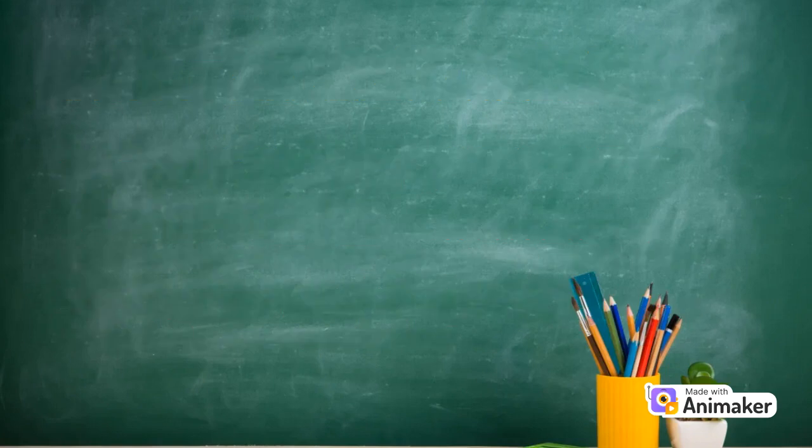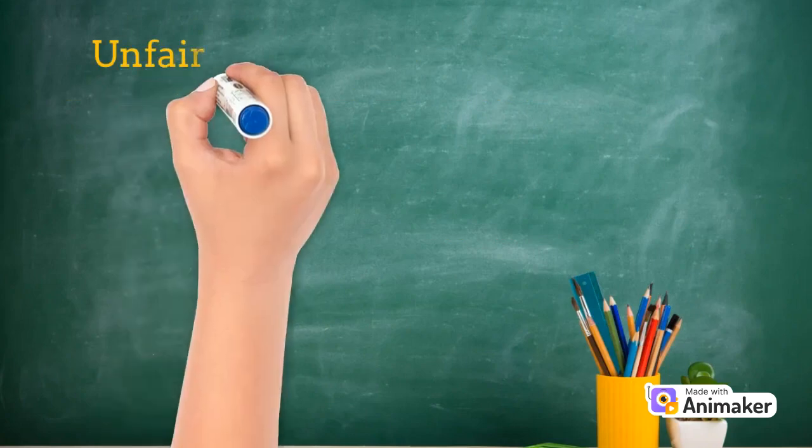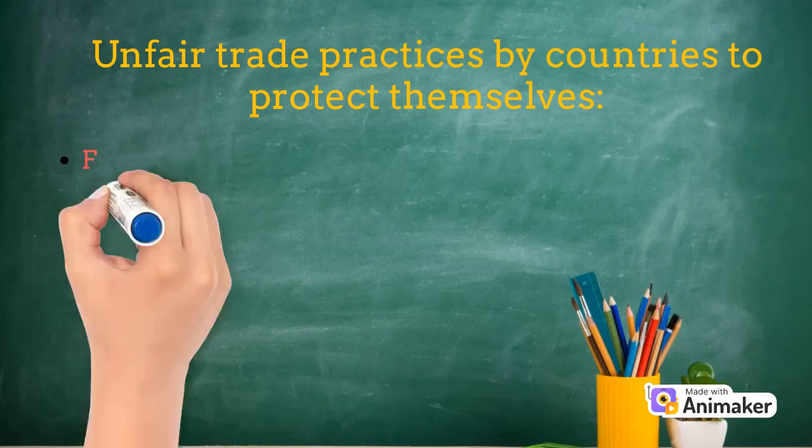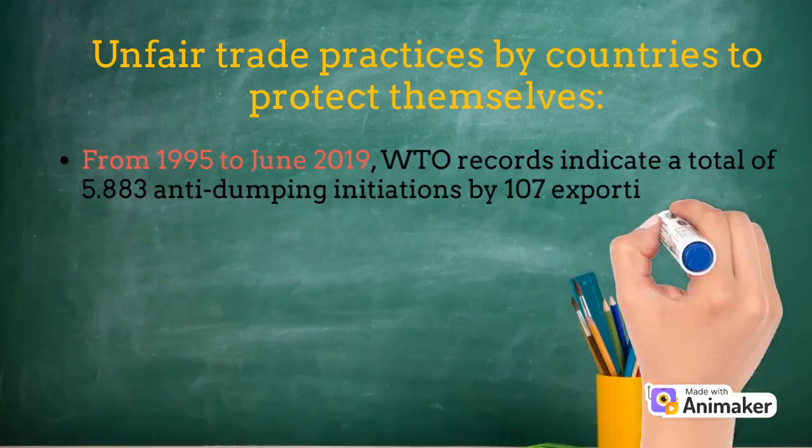Unfair trade practices by countries to protect themselves. The World Trade Organization allows imposition of measures against unfair trade practices by members. Article 7201, Chapter 7 on WTO rights and obligations provides that the parties confirm their rights and obligations relating to the application of anti-dumping and countervailing duties under the WTO and on implementation of Article VI of the General Agreement on Tariffs and Trade of 1994 and the WTO Agreement on Subsidies and Countervailing Duties, from 1995 to June 2019.